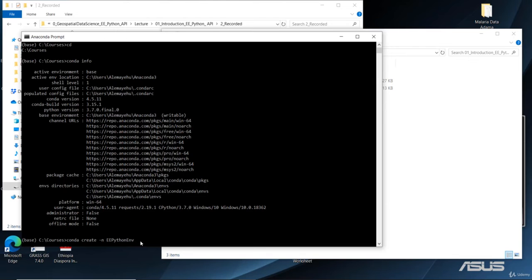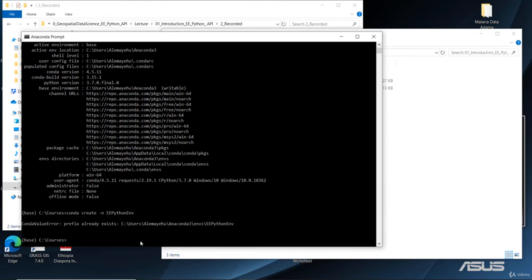Once I hit enter, it will create the environment so that I can work on it throughout the course. I think it's an appropriate error message because I already have an environment with this name, so it doesn't create it. But for you, that's how you create your environment. Instead of creating it on my side, I'll actually activate the environment. Before I do that, let's list the environments we have here. If you're interested, you can do conda env list.